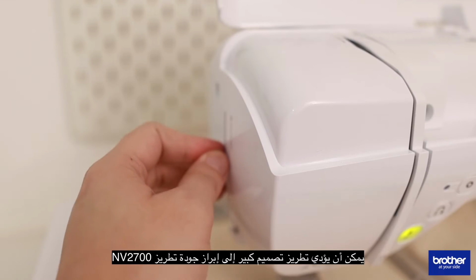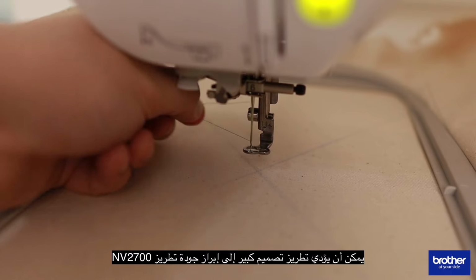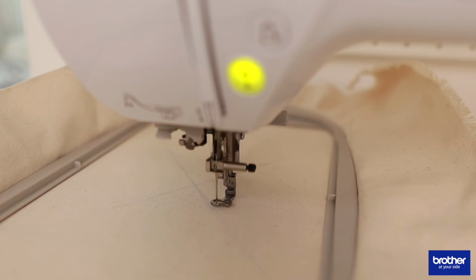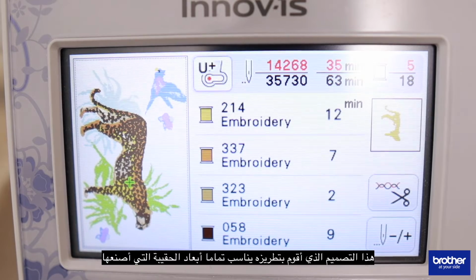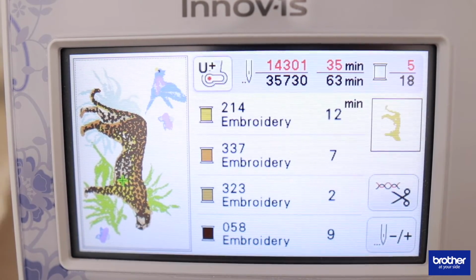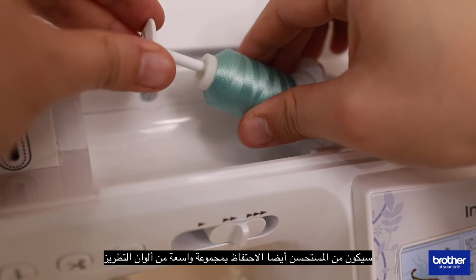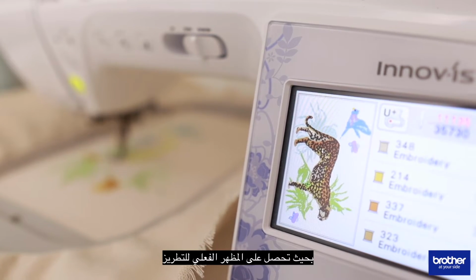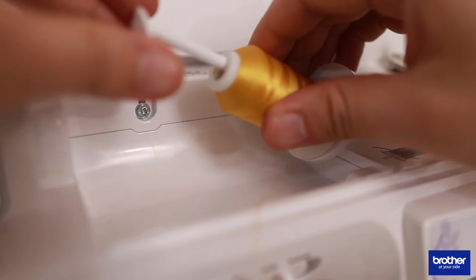Embroidering a large design can really bring out the quality of embroidery of the NV2700. This design that I'm embroidering just perfectly fits the dimensions of the bag I'm making. It would also be advisable to keep a wide selection of embroidery colors so that you get the actual look of the embroidery.